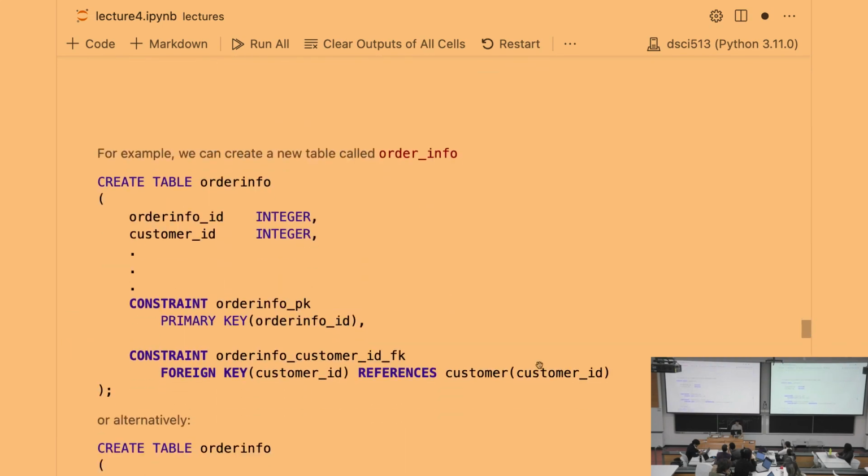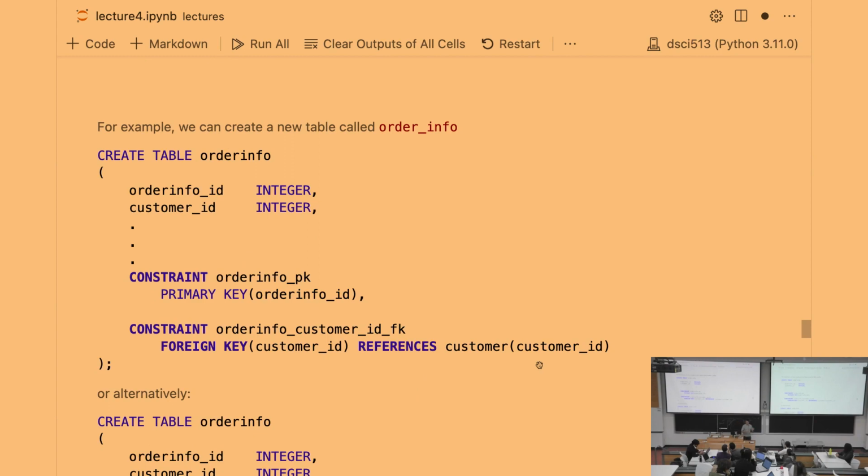So let's see an example here. We had a customer table that we have defined before, storing information about customers. And here I have an order info table, which stores information about orders that people make. In order to maintain consistency between these two tables, I want to make sure that the customer ID here is actually a customer ID that exists in the customer table.